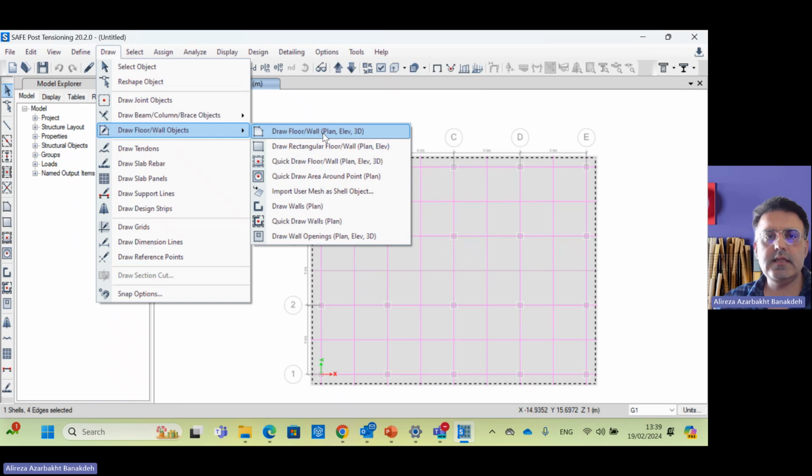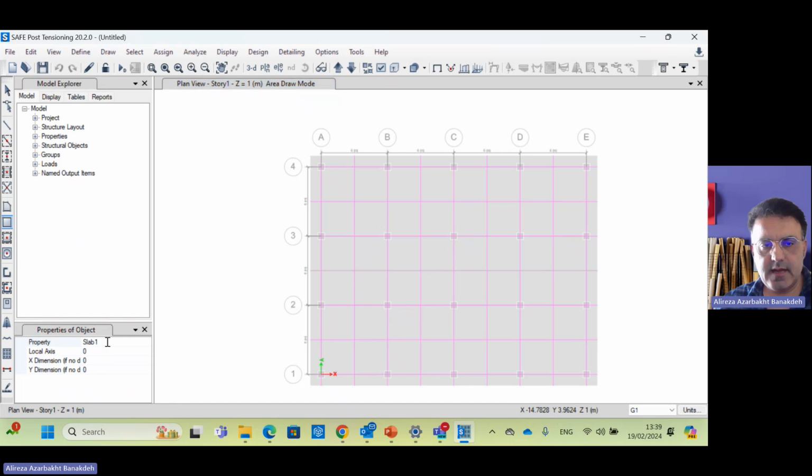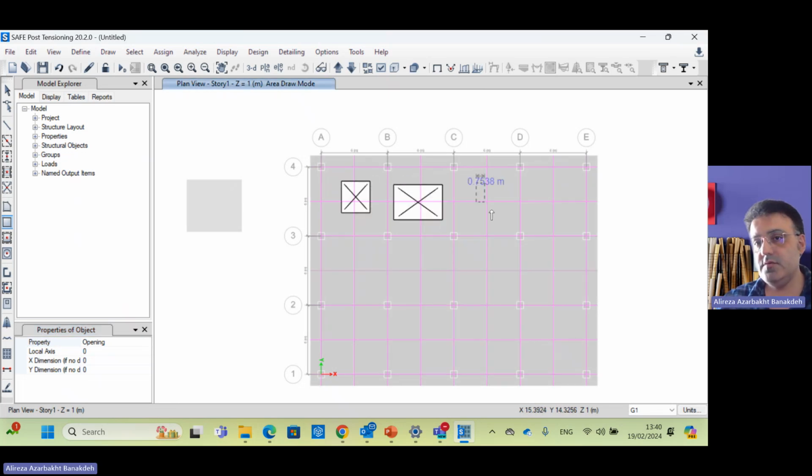And if I select this one, for example, you can see here, property slab 1. So I can go with mat 1 and draw different rectangular mats, or I can go with, for example, opening. I can keep this one and draw some openings here. See? But you need to know where the openings are.